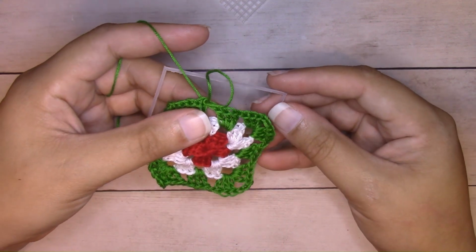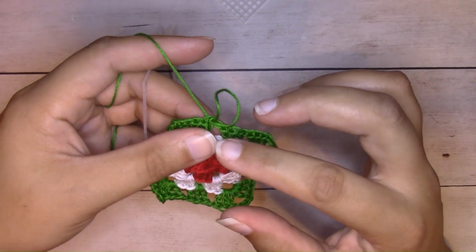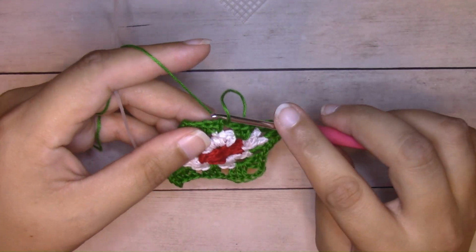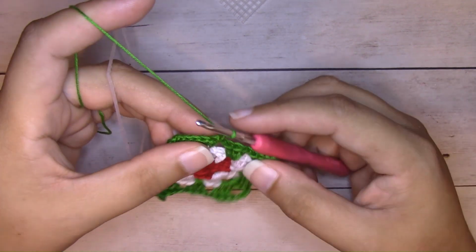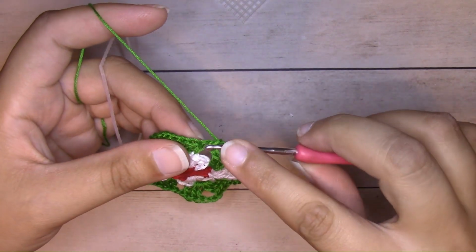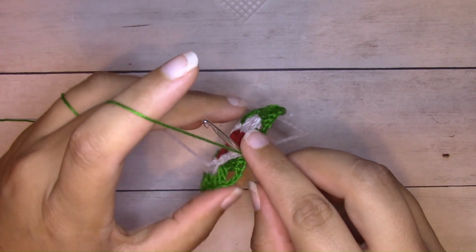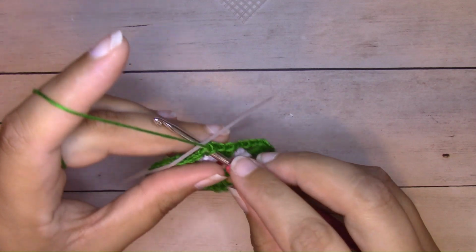If you don't want to add this frame, or if you're going to block your square, you would just work the border the same exact way as we're about to, but just into the square itself. So I'm going to tighten this knot down, chain 1. We're going to be working single crochets here. So for the very first stitch, we're going to insert our hook into the stitch, and then we're going to insert our hook under the frame.